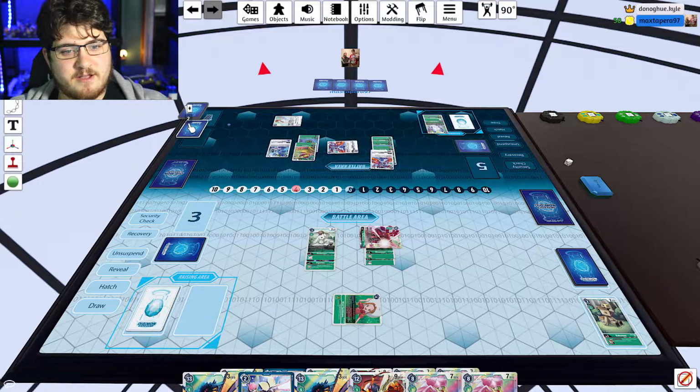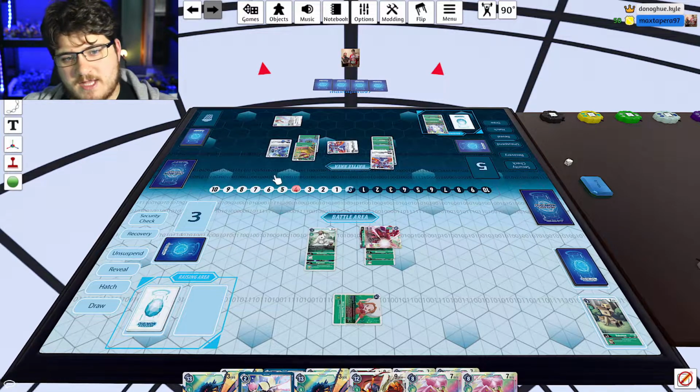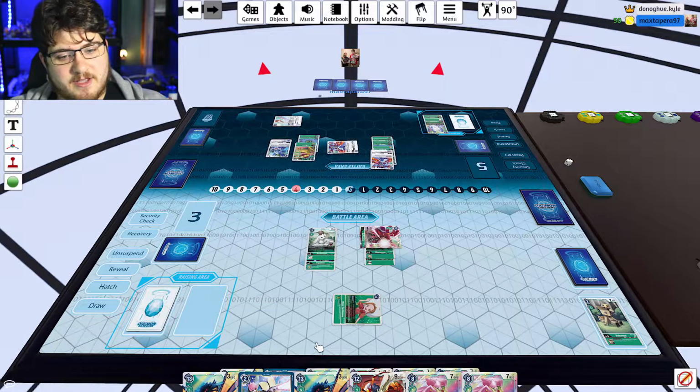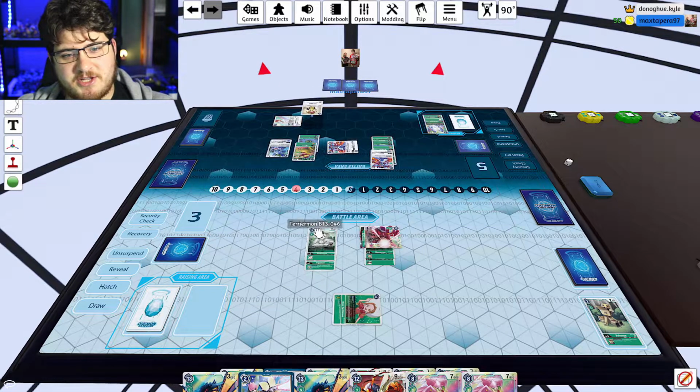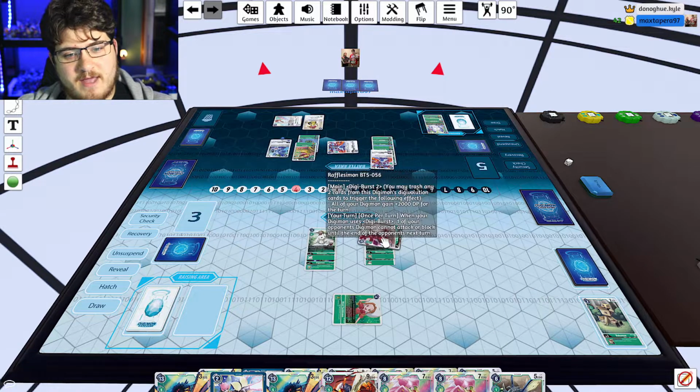And this is fails of content creation. Boom. Now he's got an Eosmon out. He's got a lot of things that threaten the board state of my security. So he ends up playing one of those.